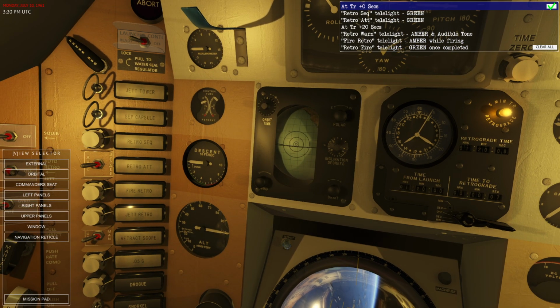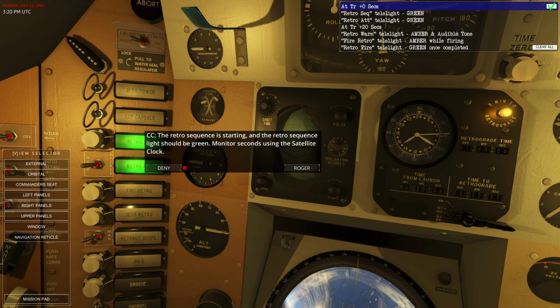Right here should be green. 5, 4, 3, 2, 1. Boom. The sequence is starting and the retro sequence light should be green.